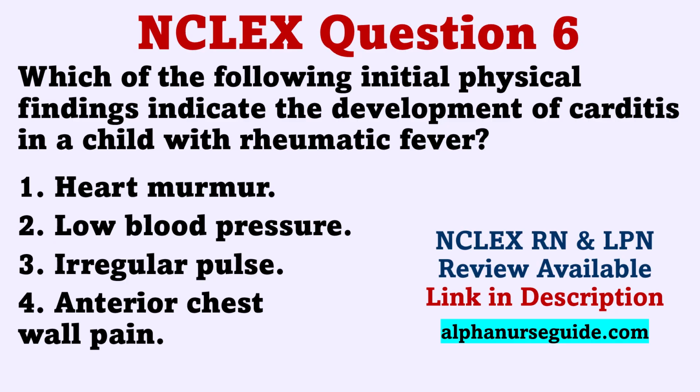The correct answer is 1. In rheumatic fever, the connective tissue of the heart becomes inflamed, leading to carditis. The most common signs of carditis are heart murmurs, tachycardia during rest, cardiac enlargement, and changes in the electrical conductivity of the heart. Heart murmurs are present in about 75% of all clients during the first week of carditis, and in 85% of clients by the third week.